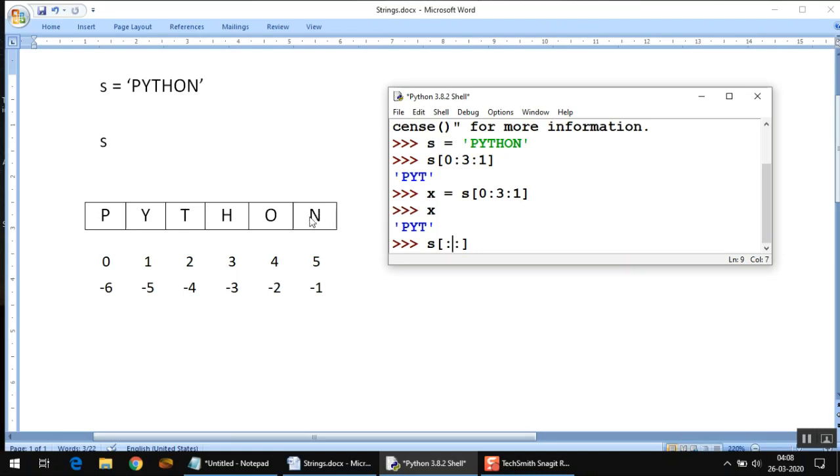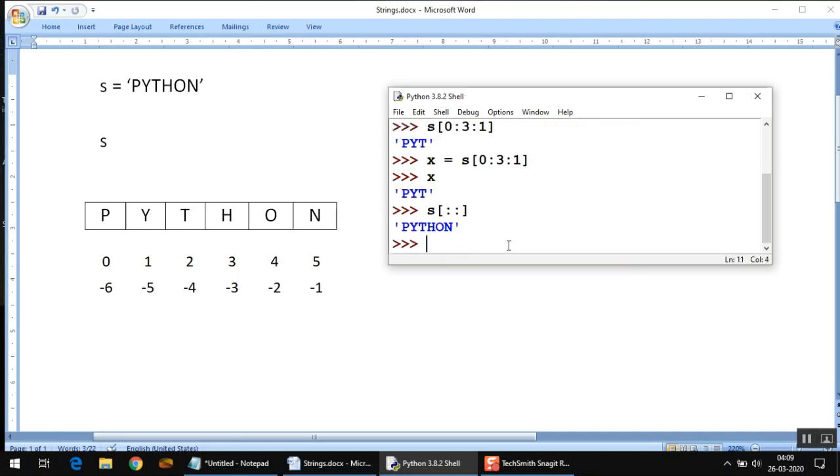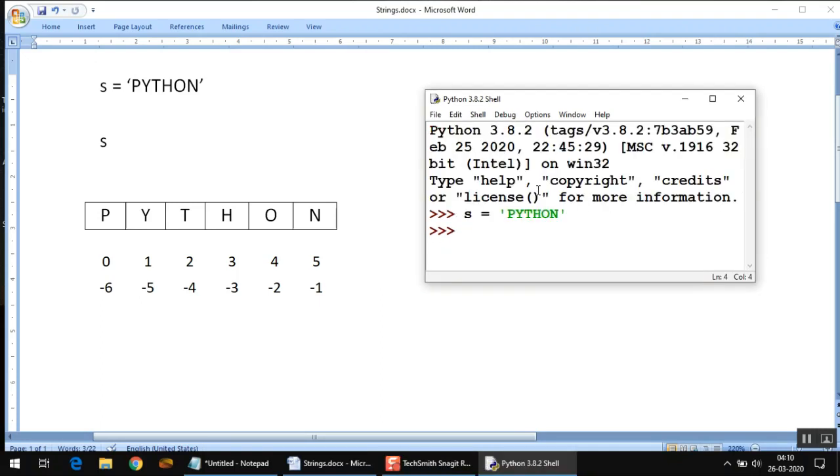In fact, the last character is also going to be included in the output here, as you can see. So when you write colon colon in string slicing, it will take the entire string, all the characters, in the output. Understood? Now suppose I want to take out the first 3 characters from the string by using negative indices.